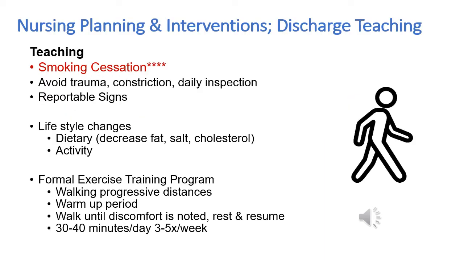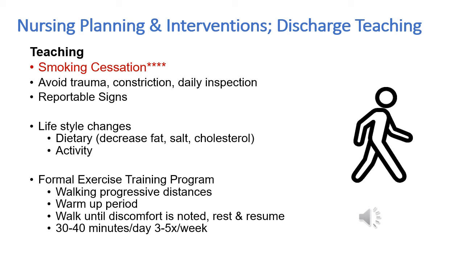Here is some additional planning and teaching that you'll do with these clients. First and foremost, we want them to look at their lifestyle, and can they control or manage some of those risk factors that we talked about in the beginning of this voiceover. So smoking cessation is very important. Their ability to manage stress, controlling their weight, getting exercise. These are all things that will help to modify those risk factors.